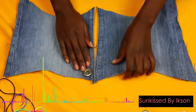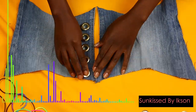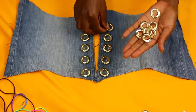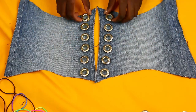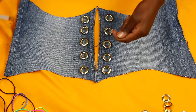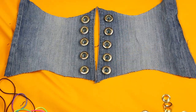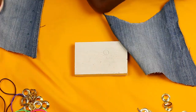That piece is going to act as the back. This is if you want an all-denim corset belt, but if you want to use a different fabric you can use it as a stencil to cut a different fabric — which is what I did for this one. Then lay down the eyelets on the edges of what will be the opening of the corset. I had six but they were too close, so I removed one, ended up with five, and spaced them out. Then use a colored pen to mark dots inside the eyelets — that's where you're going to cut.